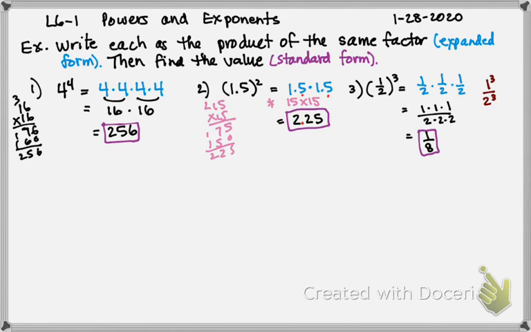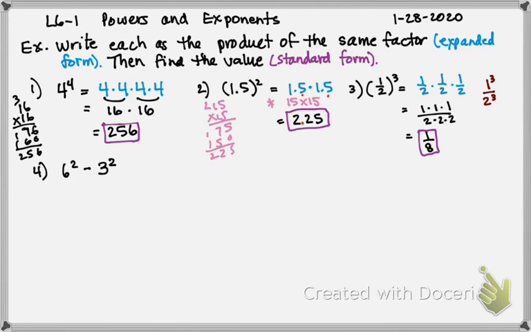All right, I've got another problem. This one's a little doozy because it requires us to do more than one step. We've got 6 squared minus 3 squared. This is where understanding our square roots or perfect squares comes from. If I know what 6 squared is and 3 squared, I can get right to the answer. So I'm going to demonstrate that.